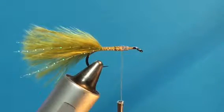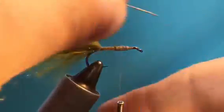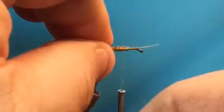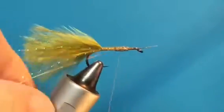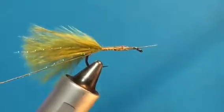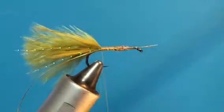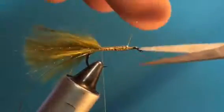Okay, now our rib is a length of medium gold oval. Catch it in, up at the lead, on the side of the hook, and tie it down to the base of the tail. 2 or 3 firm turns at the tail just to hold it solid. Trim the waste away.